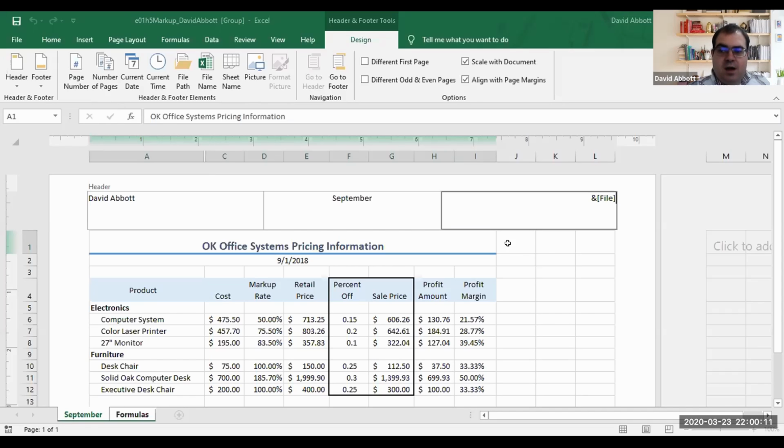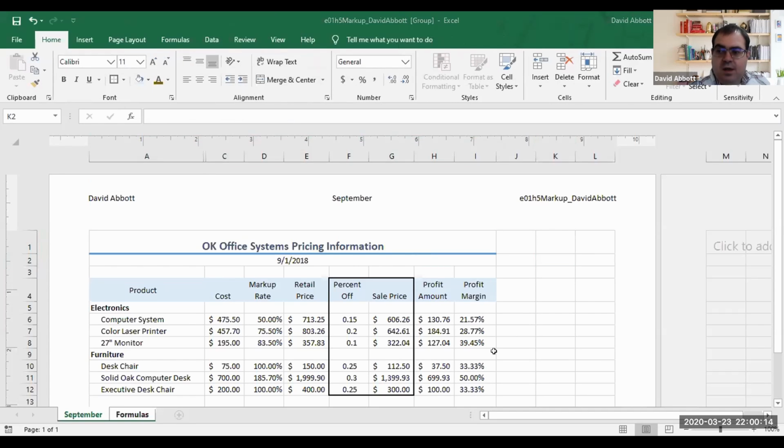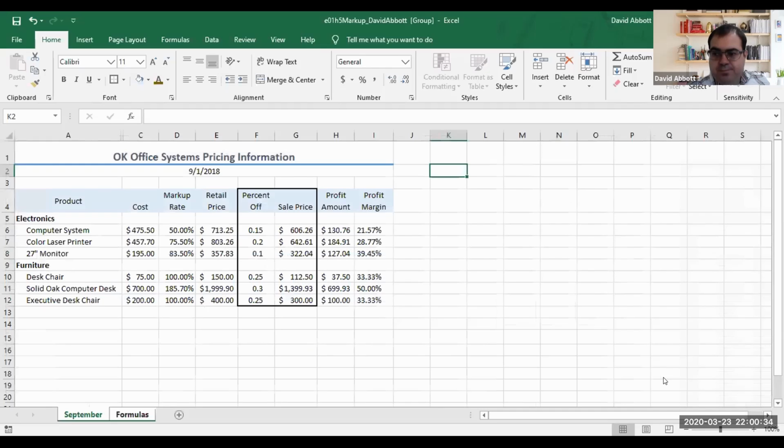All right, so we can click on any cell in the worksheet, and you notice that it populates automatically for us. Let me move the zoom, make this smaller here. There we go. All right. Then if we go back to the normal view, which is down here at the bottom, you have the normal view, the page layout view, and the page break preview. But we want the normal view. And go ahead and flip on over to page 468.